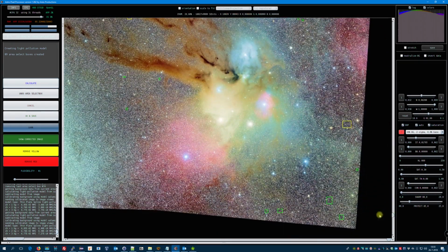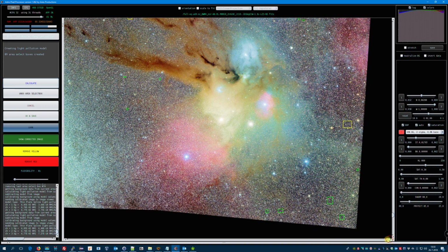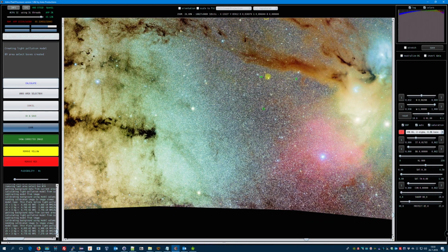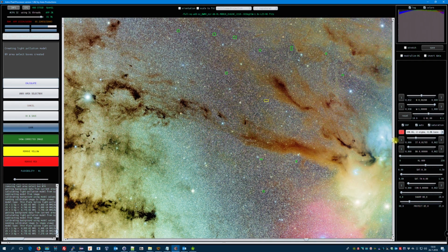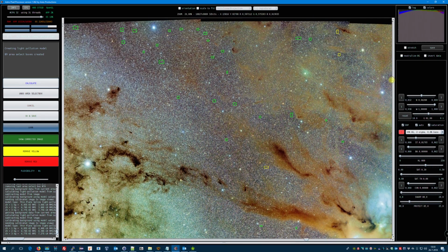Let's go to the bottom area. As you can see, a lot of nebulosity, but the boxes are placed rather well. We have our little boxes over here. They do help. The size of an area select box has no real influence, but I must point out that if you use a bigger area select box, the statistics, the calculations for the data on that box will be more robust, more reliable.